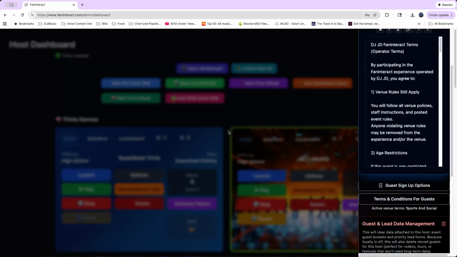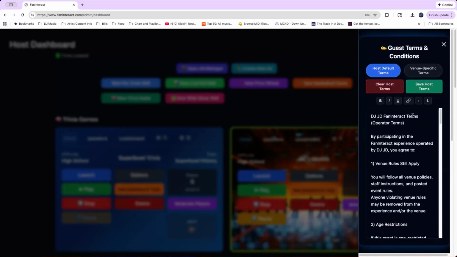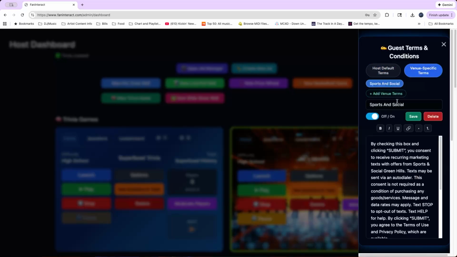Okay, this is where it really gets cool. There are three different terms in here. There's FanInteract's terms, and then let's say you need to add the bar's terms, the bar that you're at. So you can have different terms. Let's say you're running 10 different venues, doing two different trivia games a night.